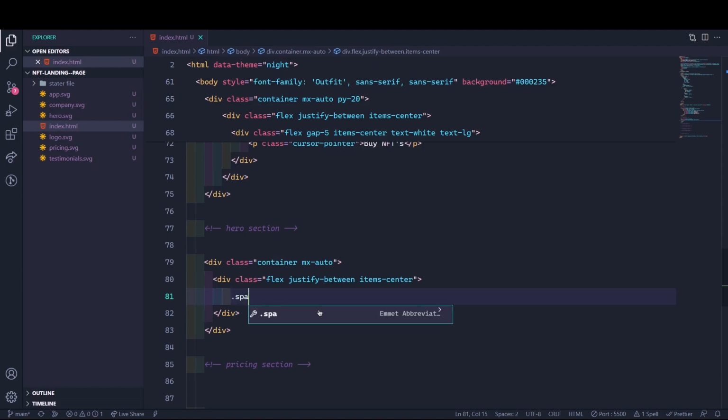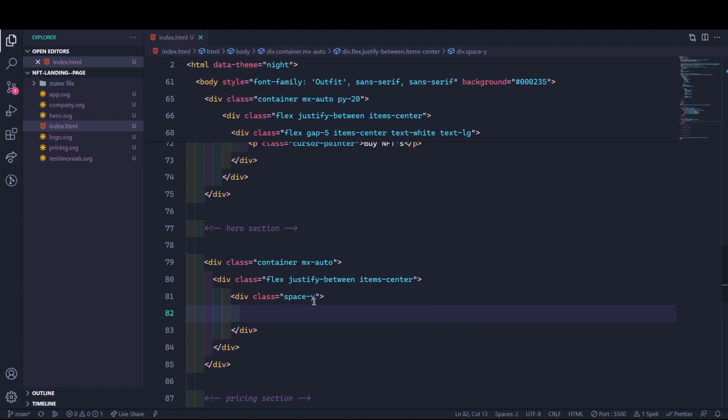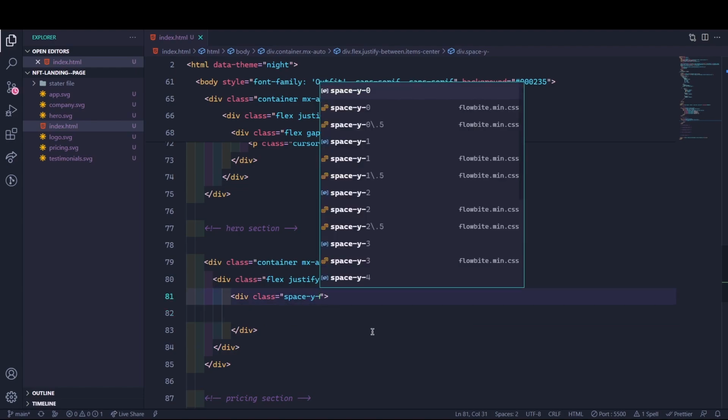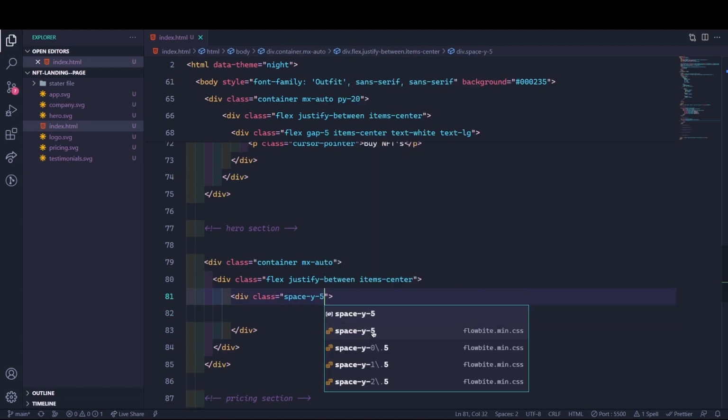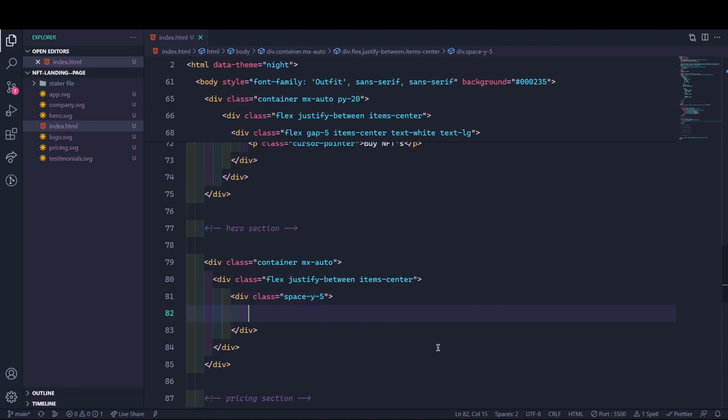In Tailwind CSS, space-y-5 works like gap 5, where you give flex-col then gap 5, it works the same in here.